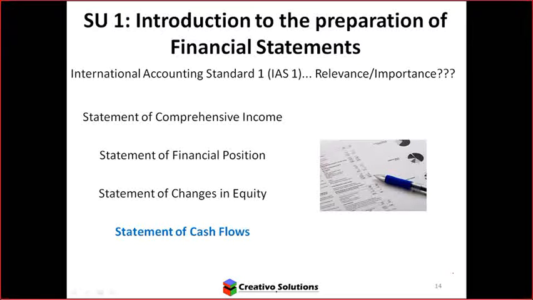Okay. All right, those are the statements. You spoke about them, you mentioned some of them earlier. I just want to highlight 1 or 2 things here in terms of the relevance and the importance. Okay, so the first bit is the importance. Why is the statement of comprehensive income important? Because you have to know how much income a company has. And why do you want to know that? What do I do with knowing all the income?